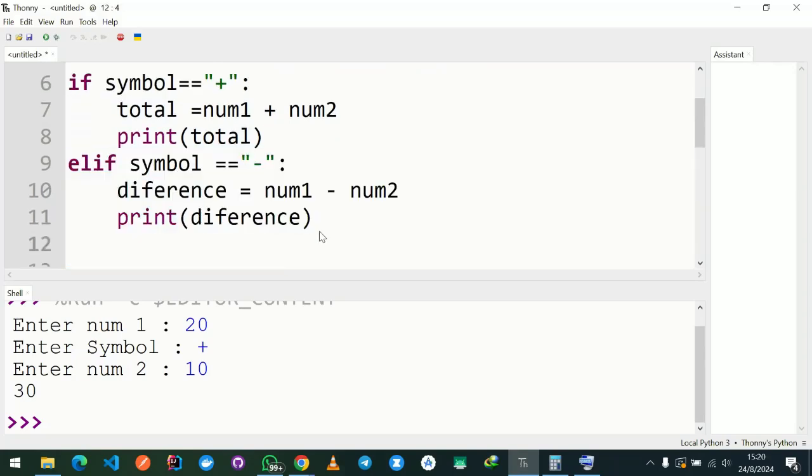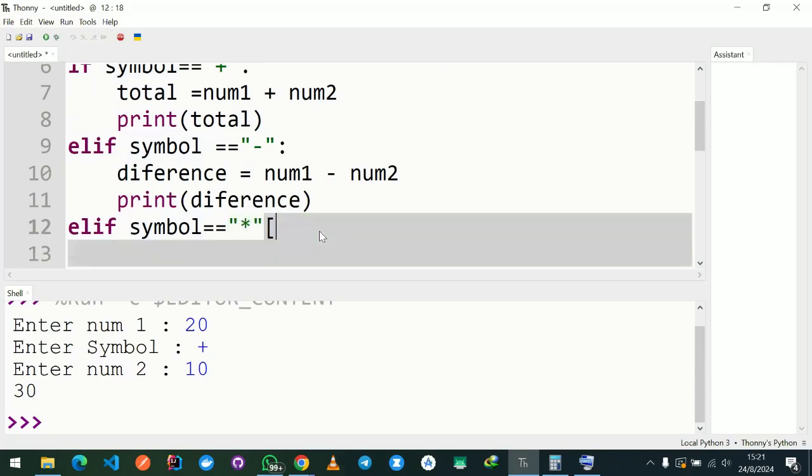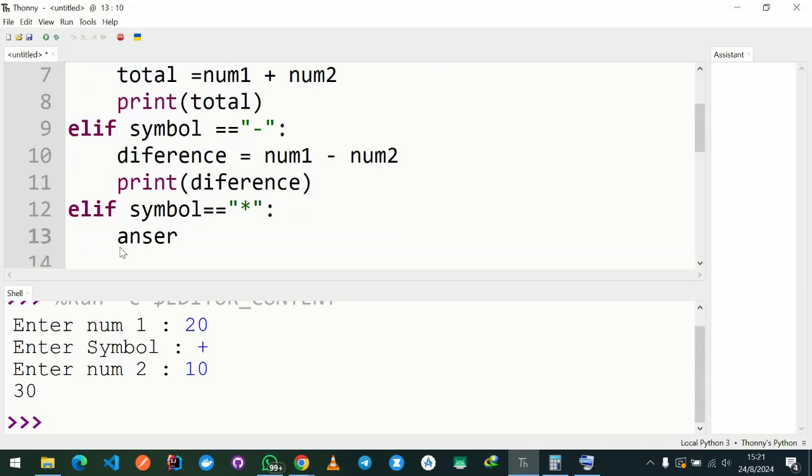So even if I put another one, maybe the user has entered a times, you want to perform multiplication.